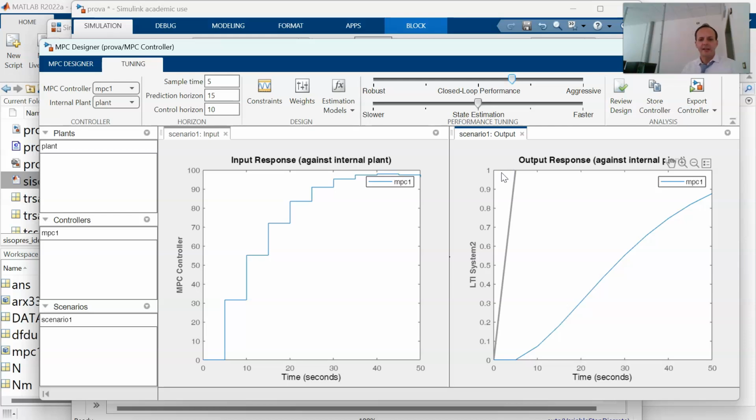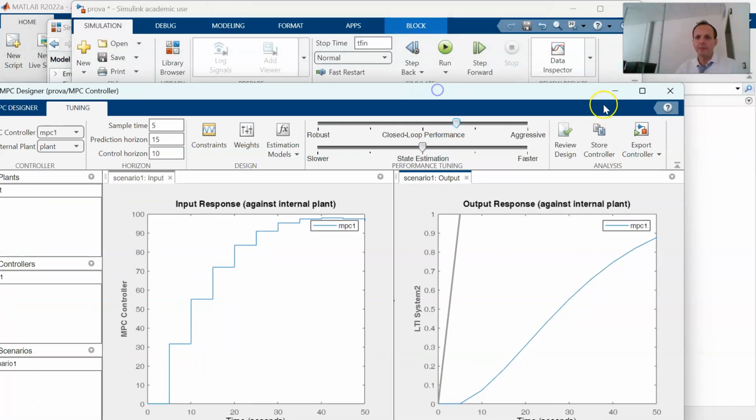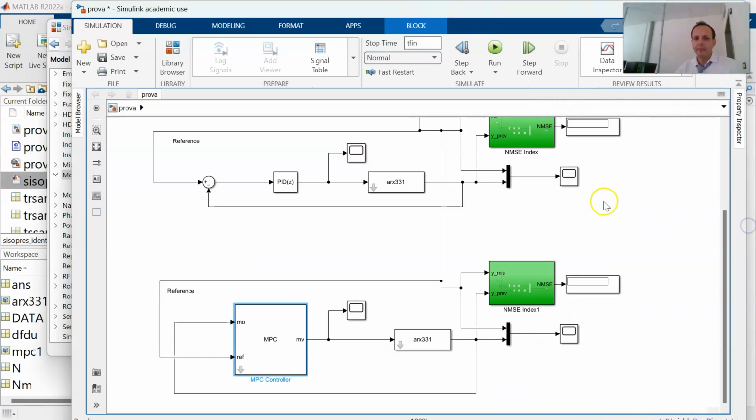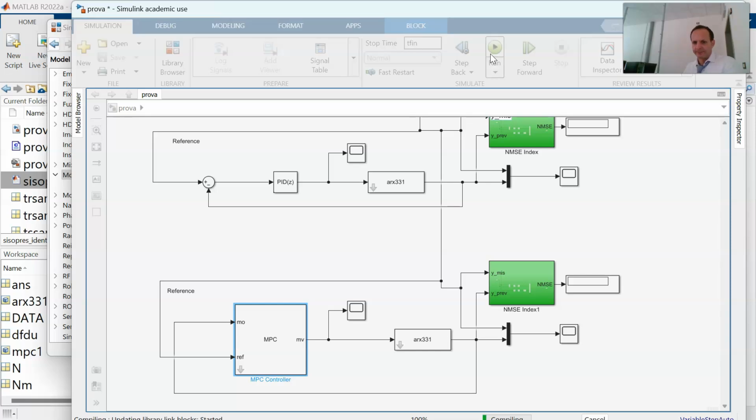So let's select this option, and then we check the simulation with the real data. So let's see what happens. And now we have the controller. Perhaps depending on the fine-tuning of your controller, you can obtain different results. So let's try to simulate.